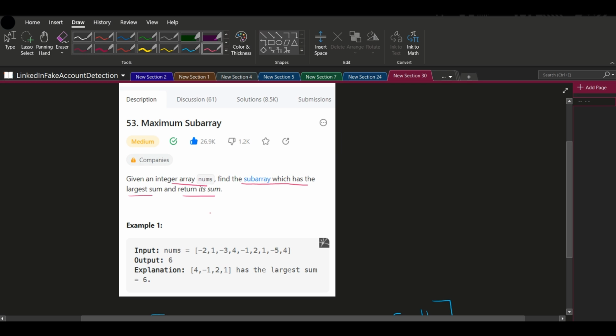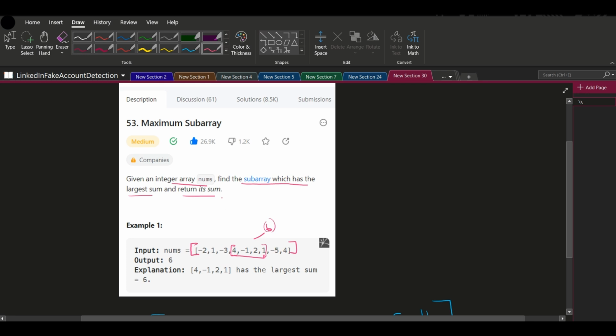You can think of this question as them asking you, given an array like so, to find the sequence of numbers that has the largest sum, or find a number rather; even if it's a single number, it's still okay. In this case, if we take 4 up until 1, this will give us 6. So this is the maximum subarray. If you take these other numbers, they wouldn't give you a maximum that is greater than 6.